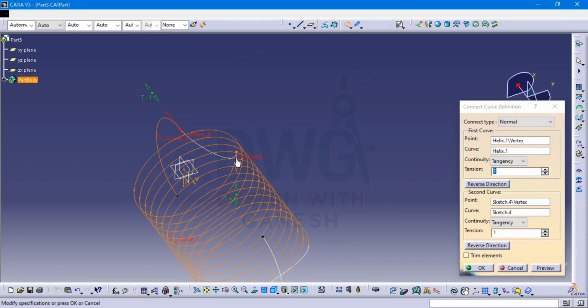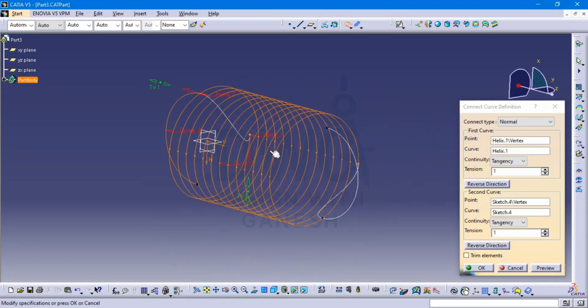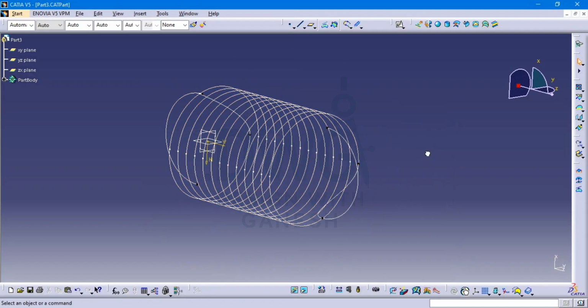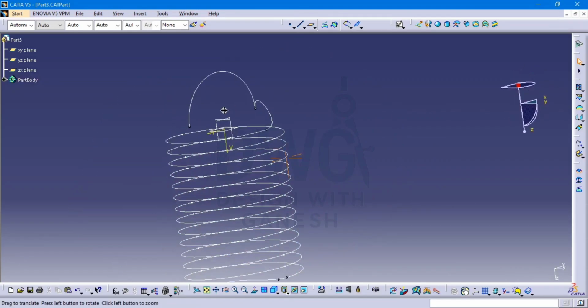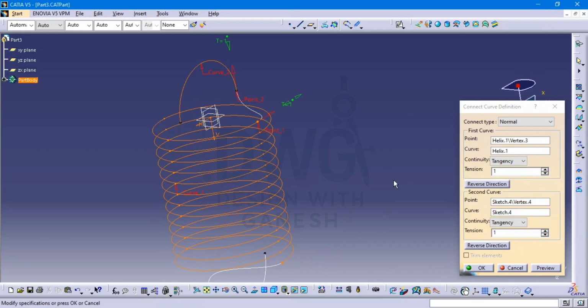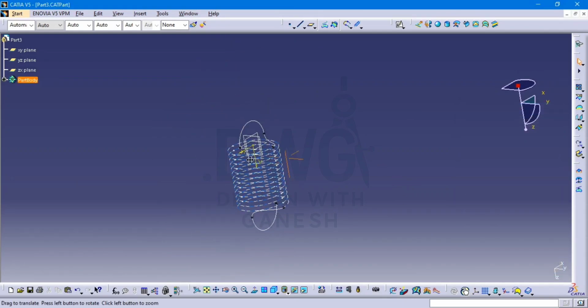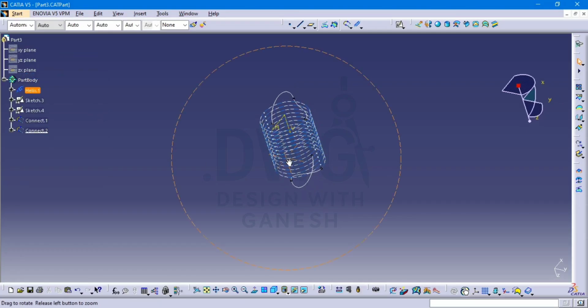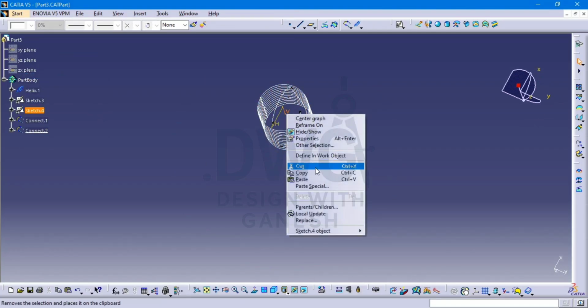So here, first point reverse direction, second point also reverse direction. Click on preview, click on OK. Now see, it is okay for me, and I'm hiding these three planes. I'm even hiding the vertical and horizontal axis also.